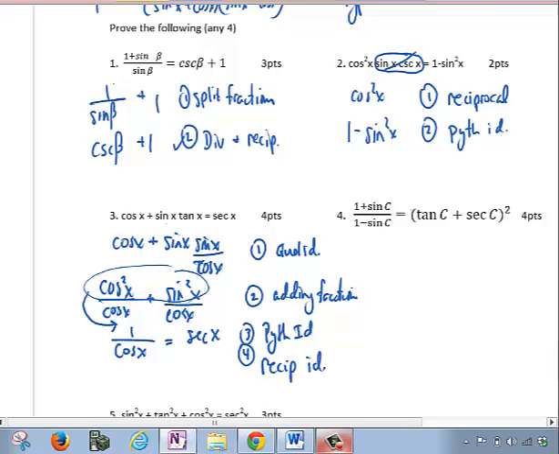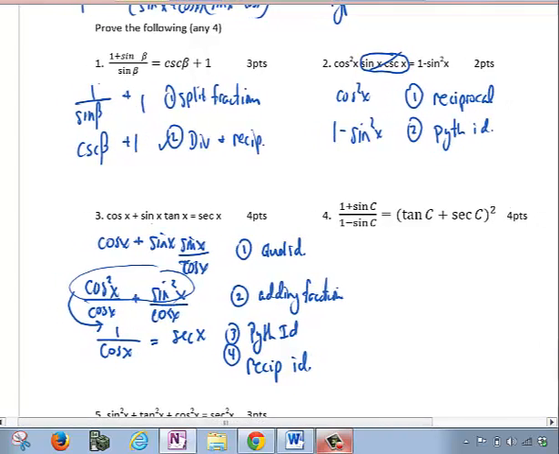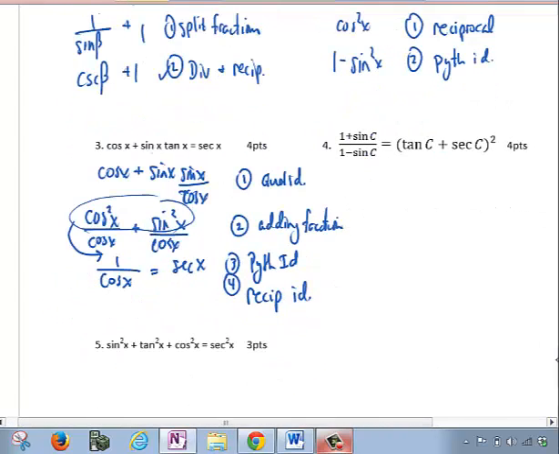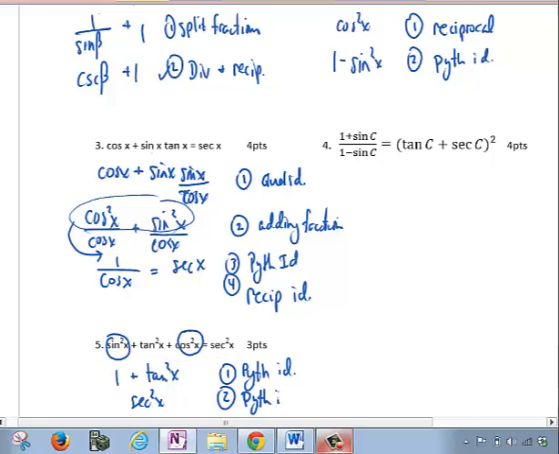So now we look at number 4 and 5, the big questions that will take us some time. Actually, 5 doesn't. 5 is pretty easy. I'll do that first. The sine squared plus cosine squared is 1, so we replace it with a 1. I have tangent squared of x. So the first reason is Pythagorean identity. Second reason is we're just going to call this secant squared of x because that is again Pythagorean identity.